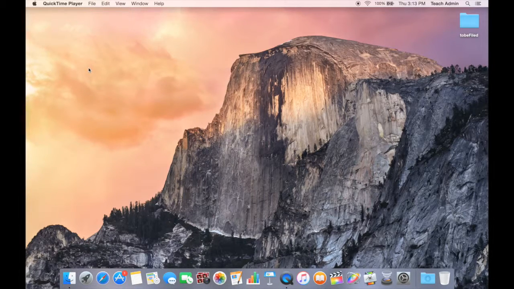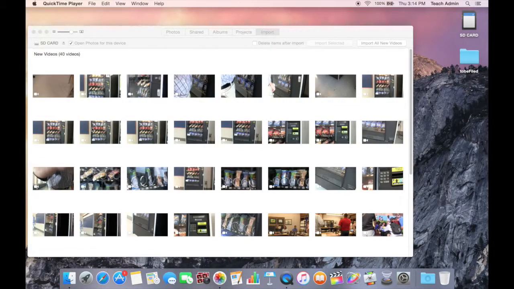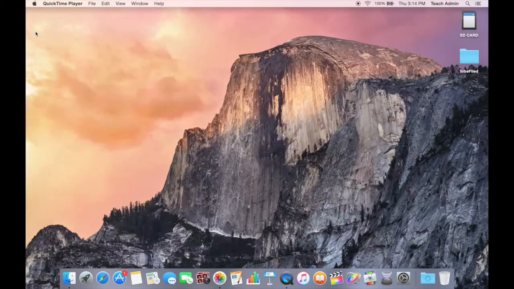I have my footage recorded in both MP4 format as well as AVCHD from a Canon camcorder. I'm going to go ahead and push my SD card into the computer. It's going to open up Photos and load your photos here. I would recommend closing it because this is a computer that other users are going to use and you don't want all of your files stored for them to see.